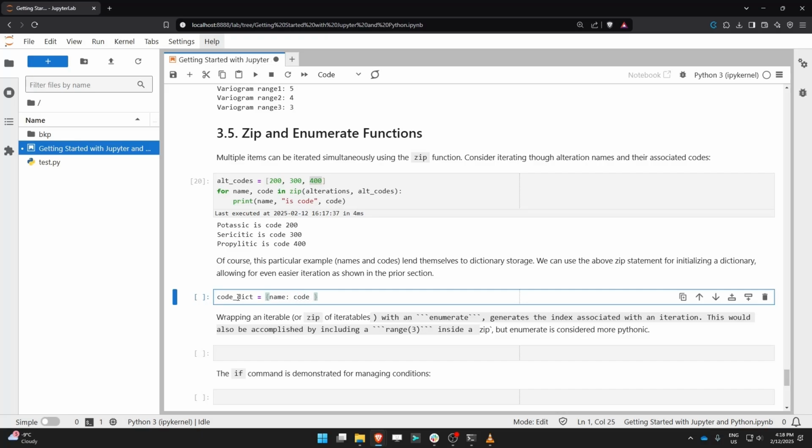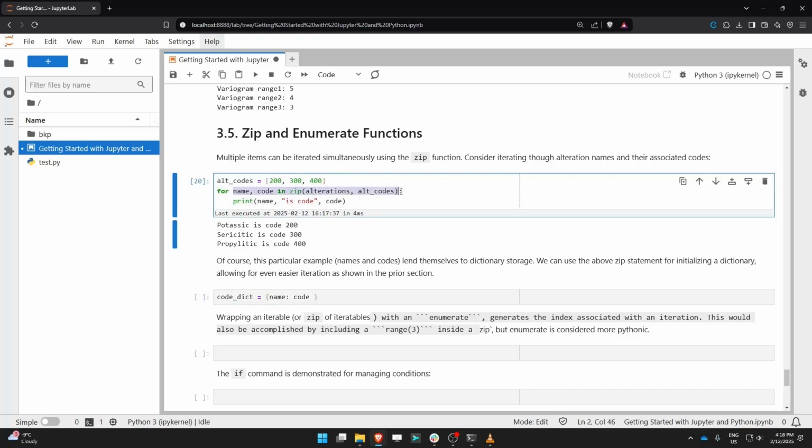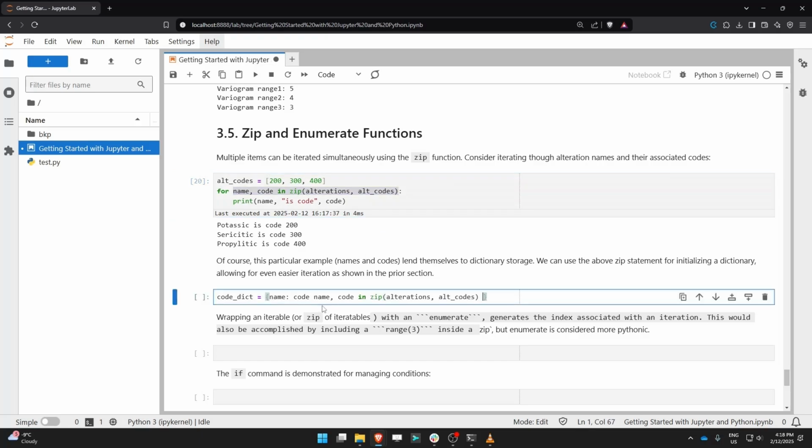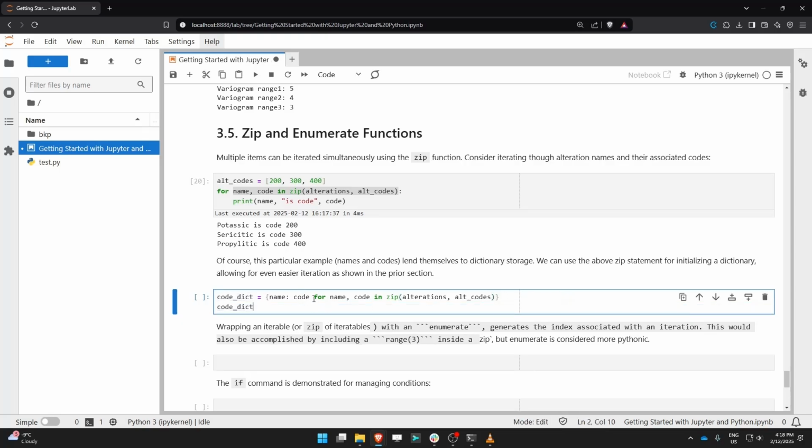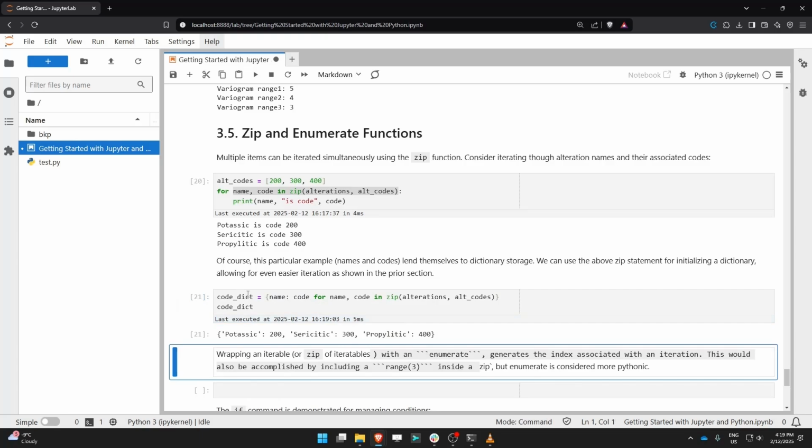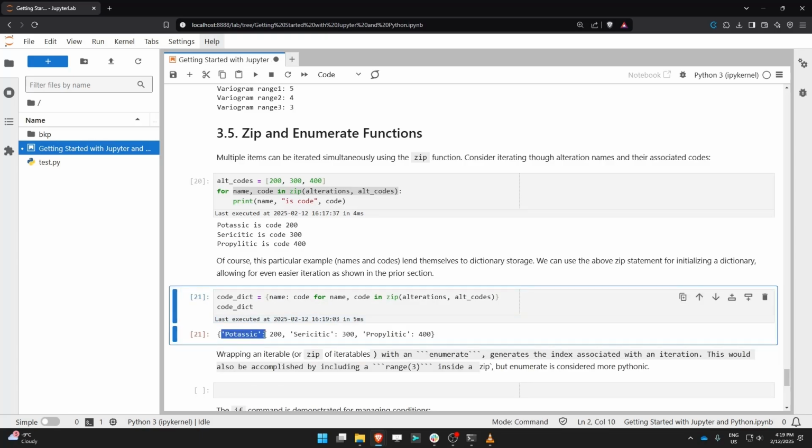And then I have to place the loop inside the dictionary. So I forgot the for name, code in zip alterations and alteration codes. What this does is run the loop inside this dictionary, creating the dictionary for each name and each code. If I run that cell, we can see the result, which is exactly what we would expect.